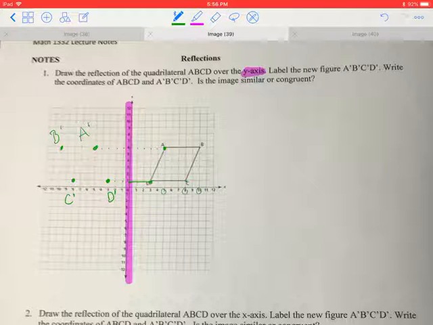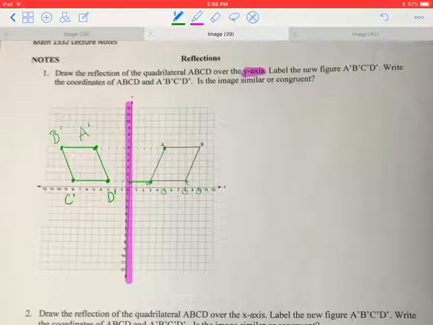All right, so when we draw in our shape, it's going to be a congruent shape. It's going to be the same shape, but it has been turned over, so it is going to be a mirror image. Okay, not my best drawing, but that's okay. That last line was not very good. Let me try that again. All right, so it is congruent, but it has been flipped over.